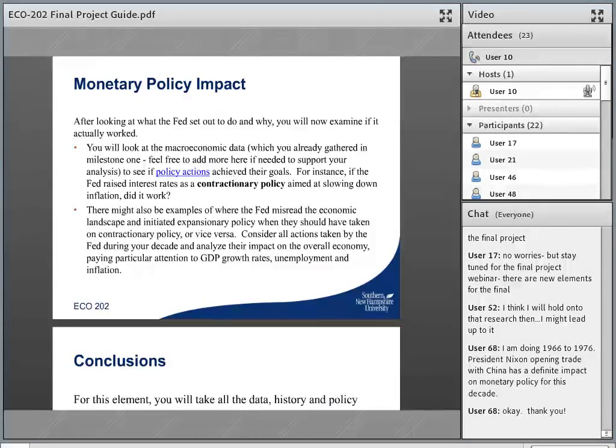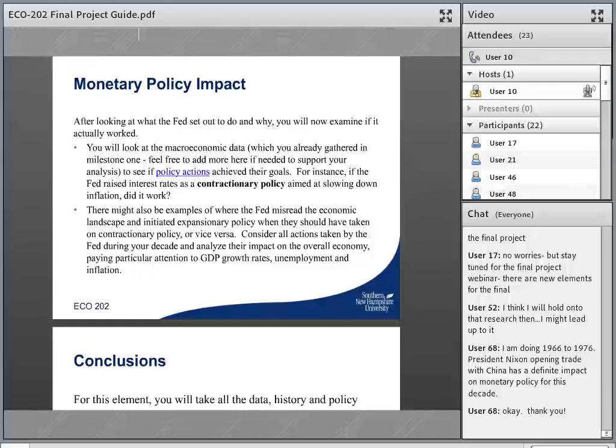All right, so we've talked a little bit about monetary policy impact. You can look at it, like I said, on the micro scale. How did these decisions, these policies, directly affect businesses and households? And then more generally, how did they affect the overall economy? Like we talked about before, was it an expansionary policy? Was it a contractionary policy? If it's an expansionary policy, we would expect it to help grow the economy. Did that happen? Did we see the GDP start going up at a higher rate or stop falling if it was in a recession? Did we see unemployment get lower?